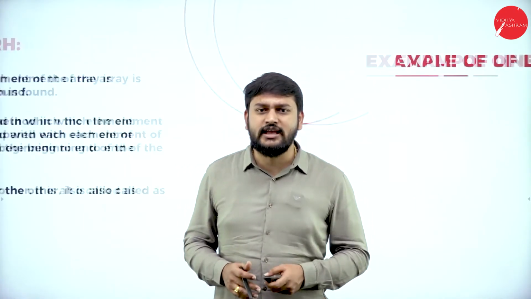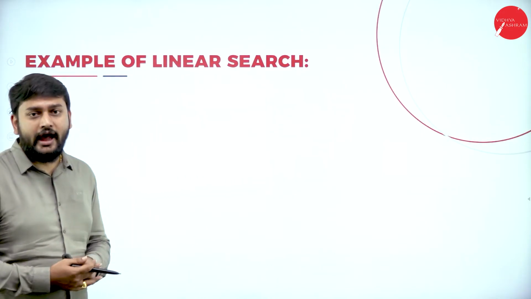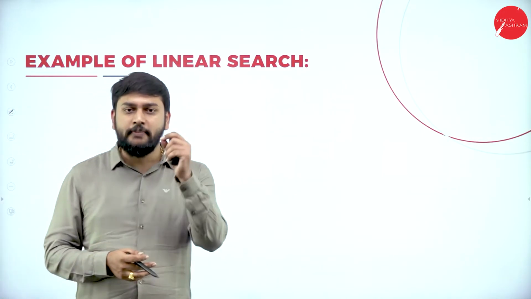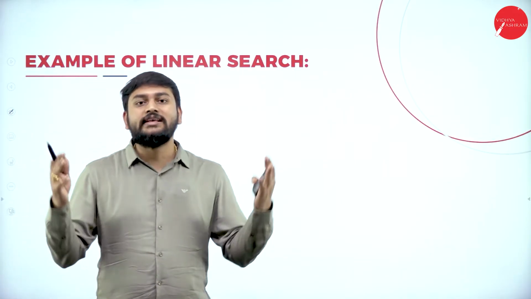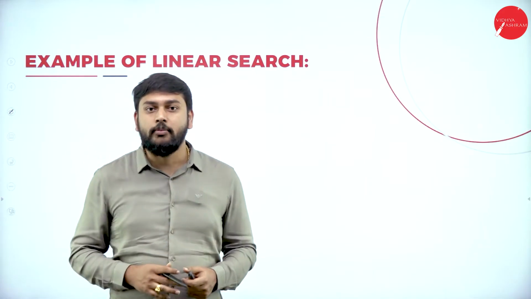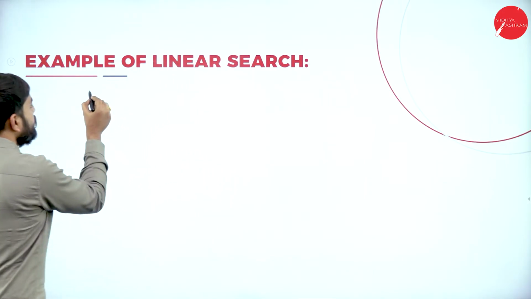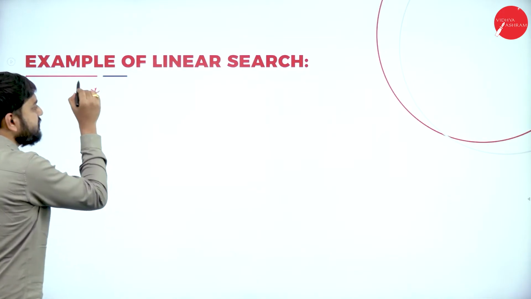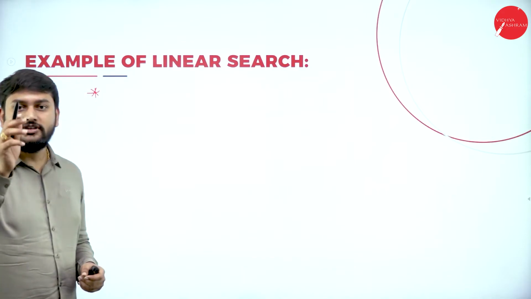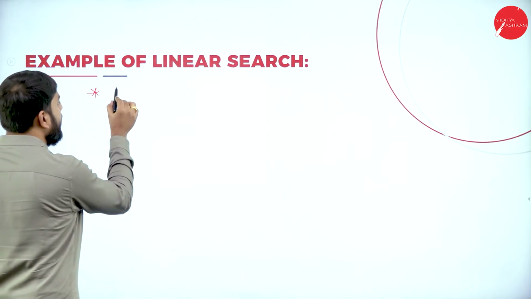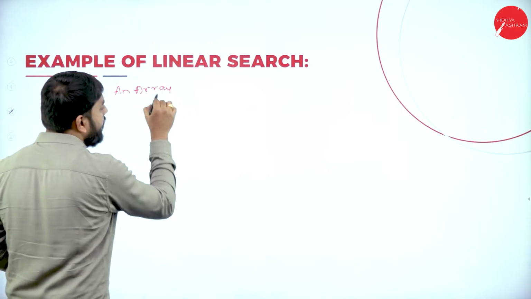So let's take an example and understand this. Say for example, if I want to have a linear search, let me tell you the basic needs. So let's understand very clearly what exactly linear search is all about. Listen to me carefully. Before I start my linear search, basically what should I have? The first thing that I should have is an array. That's the first thing that I should have.